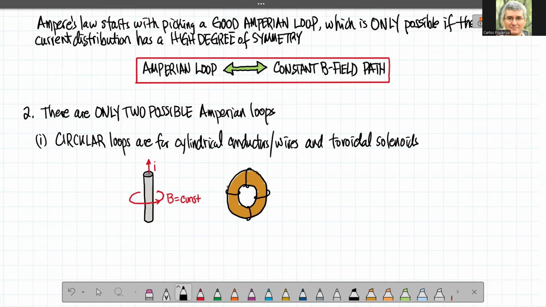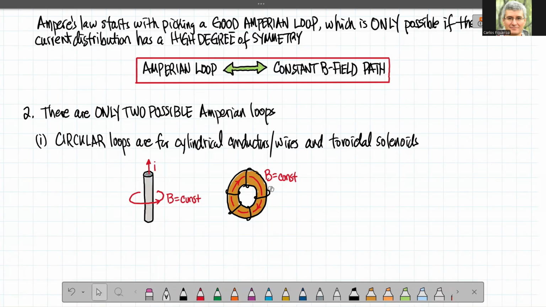And I could have as many wires as I want, depending on what we're looking at. And so what you're seeing here is that inside this toroidal solenoid, the path of the magnetic field is contained within it. In this case, we can choose a path where that magnetic field is a constant.